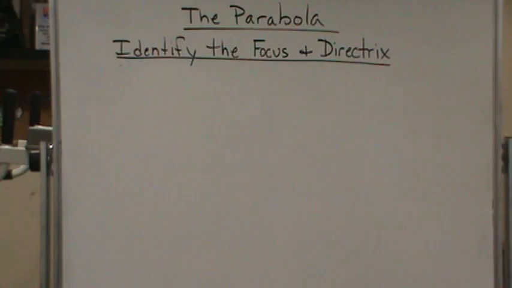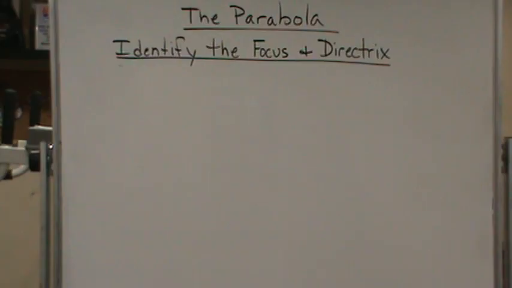A coordinate system is chosen so that the vertex of a cross section through the center of the mirror is located at (0, 0). The equation of the parabola is modeled by x squared equals 8y, where x and y are measured in centimeters. Part A: where should the bulb be placed to make use of the reflective property of the parabola? That is, find the location of the focus.